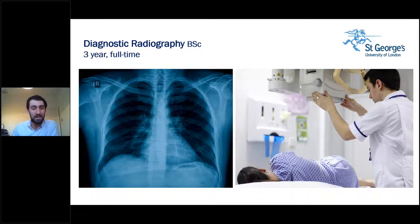A paramedic will get the patient safely to hospital where a clinical team will then take over, and one member of this team may be a diagnostic radiographer. Diagnostic radiographers are trained to use a wide range of sophisticated equipment such as X-ray, ultrasound, CT scan, or MRI machines to produce high quality images of the body, which assist them to diagnose and treat a wide range of conditions. Diagnostic radiographers also work with the wider medical team to provide a tailored treatment plan for the individual patient. The majority work within the NHS, though some work in research or teaching.